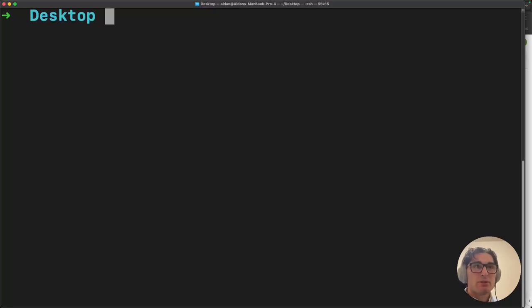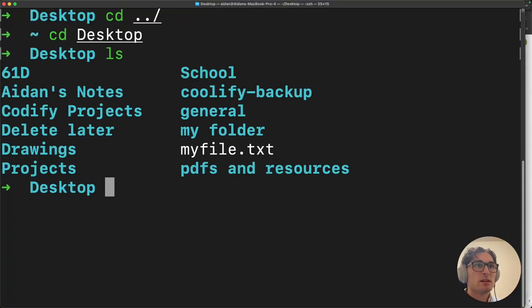If we're trying to navigate back, all you have to do is go cd .. to go back a level, no matter where we are. So we could go cd desktop, cd my 61D folder. I can cd tilde to go back to my root directory.